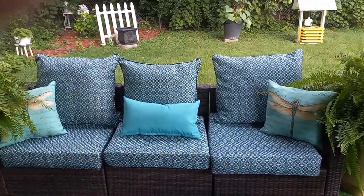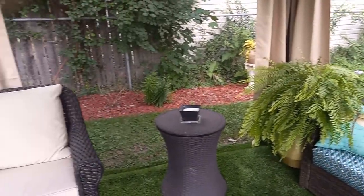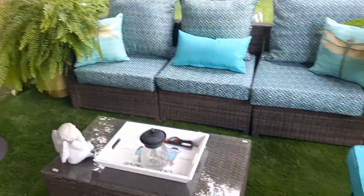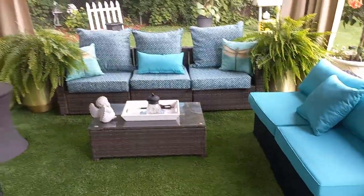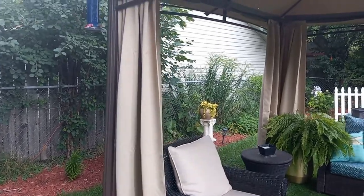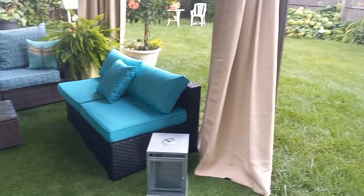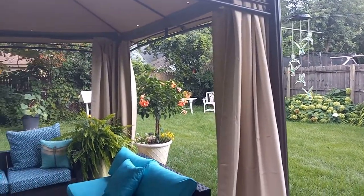Can't wait to sit out here. As long as the mosquitoes don't eat me up, I'm going to be out here this evening until they do. I'm hoping that mosquito stuff really works, because that would make my life so much better. But anyway, those are the curtains, guys, that my son helped me put up. And I love them. They look so good.